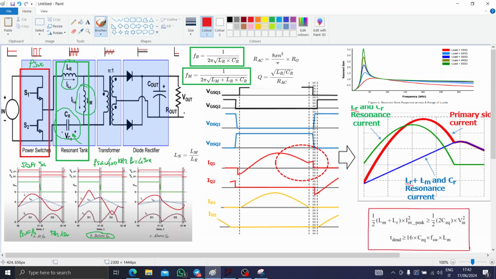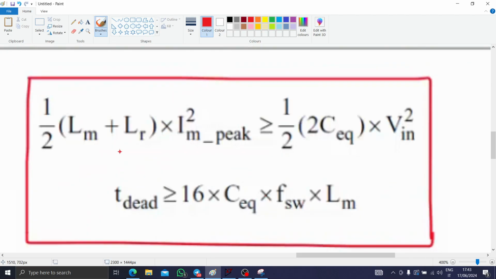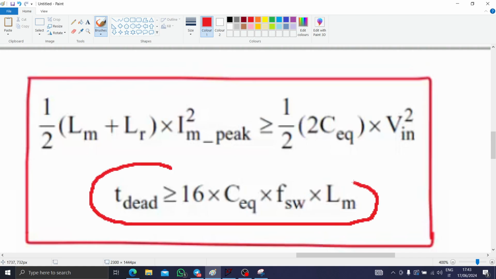Yes, you will have a slight change in the diode current in the rectifier, but above that you will probably get something like this. So VGS Q1 and VGS Q2 are the gate-source voltages that you have to apply. As you can see here, there is the dead time that you have to apply, not only to avoid the short circuit in these two phases, but also because, as you can see in the right bottom corner of the slide, you have two conditions to satisfy in order to have the soft switching.